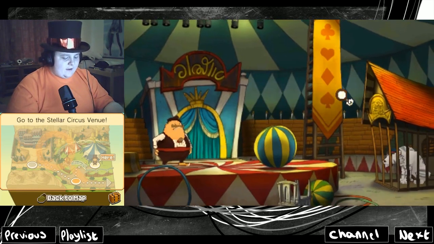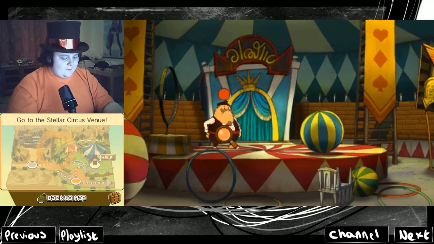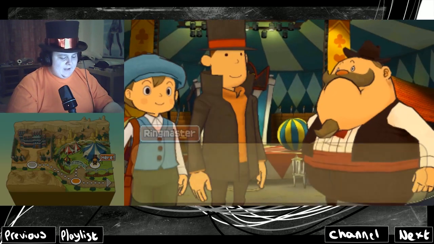So is there another hint going there? There is another hint going there. And that's actually 3 hint coins, isn't it? Which means we've got all of them. Well then, let's just tap on this guy over here.